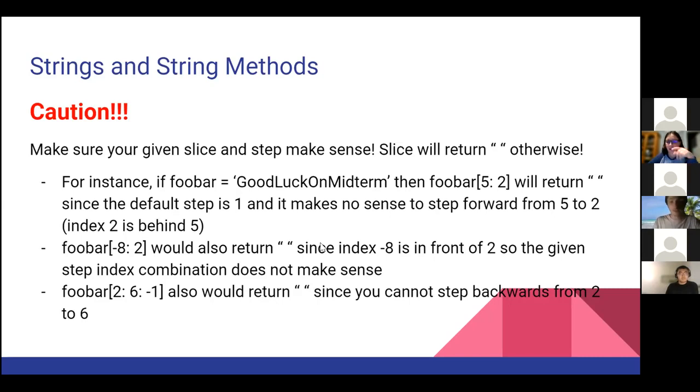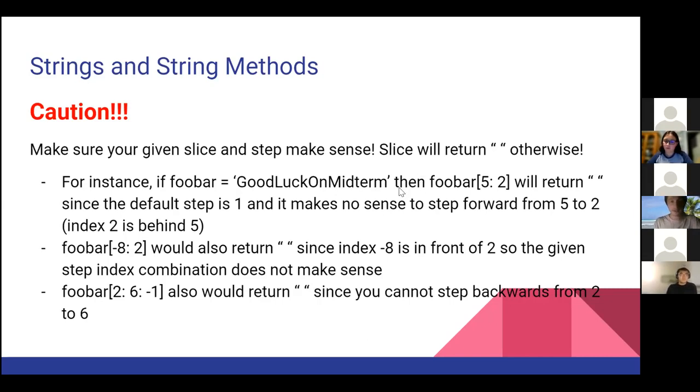Can you explain? Yeah, there's the 1, 2, and 3. If you look at your step and your actual range, your range is from position 1 to position 2, or index 1 to index 2, and your step is 3. So it's not going to return anything, or it's going to return an empty string. Hopefully that helps. Thanks for mentioning that too. If you have a slice and a step that's bigger than the entire slice, it's going to give you the empty string, because you can't go 3 across if your slice is only 1 to 2.